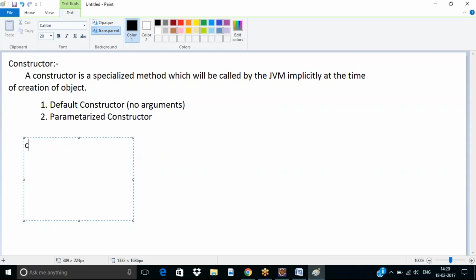Let us take a class Test, with an M1 method, open bracket and closing bracket, and an M2 method, just open and then close.